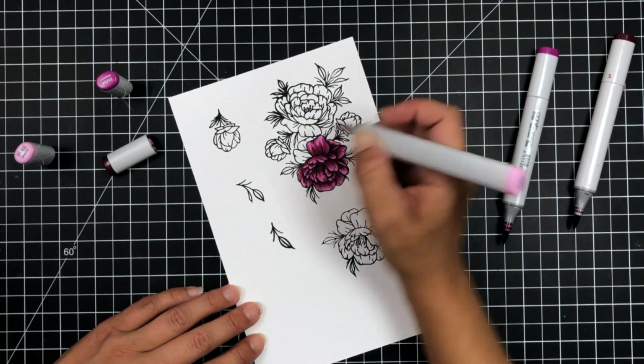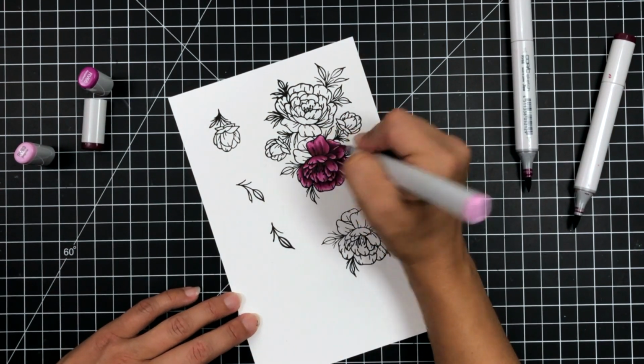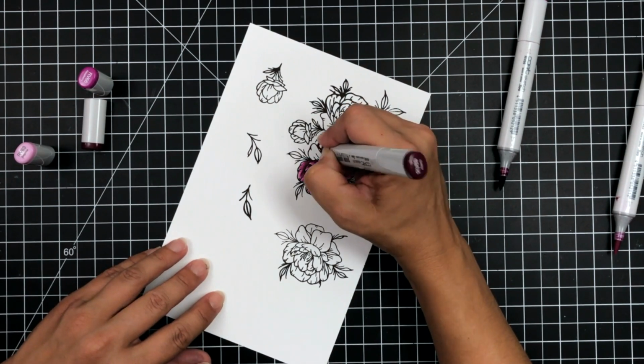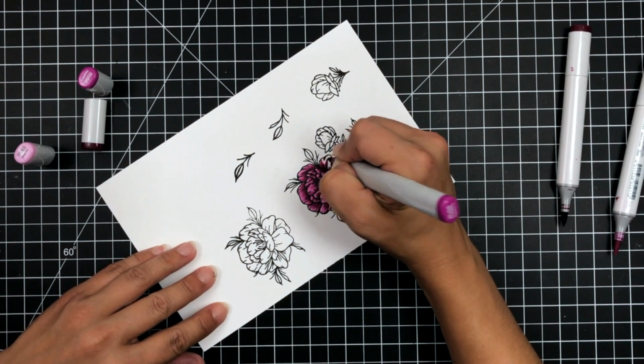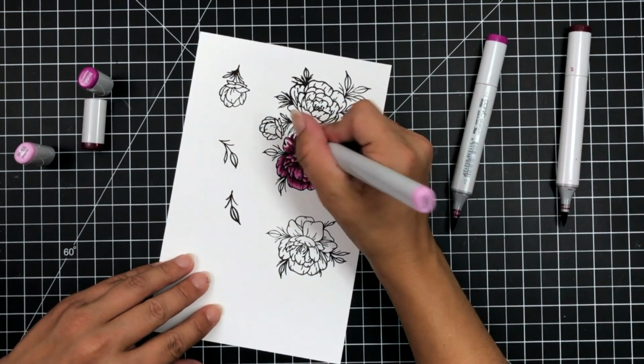I'm just going to finish coloring up this large floral image here. I'm just doing the one. The rest I'll do later on, kind of sped up, but I do it all the same like I had said. And then I will also go over and color in one of the small rosebuds, or the bud. Not sure if they're roses or exactly what flower it is, but it's beautiful.